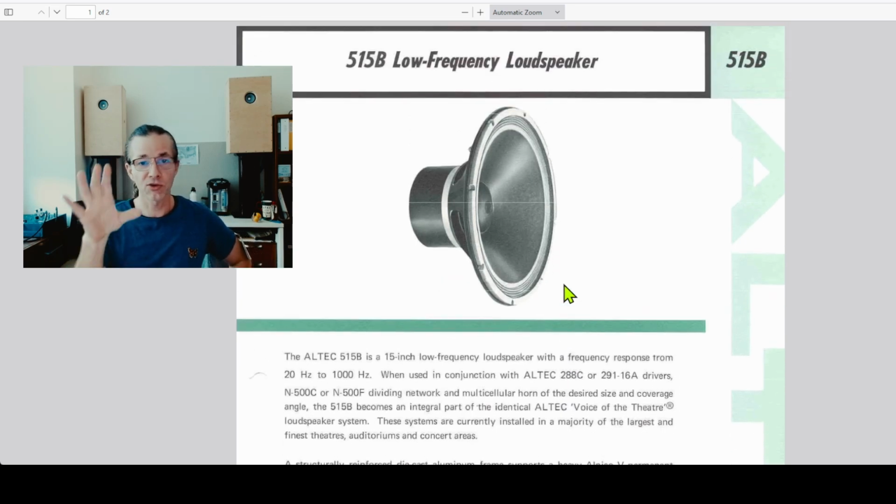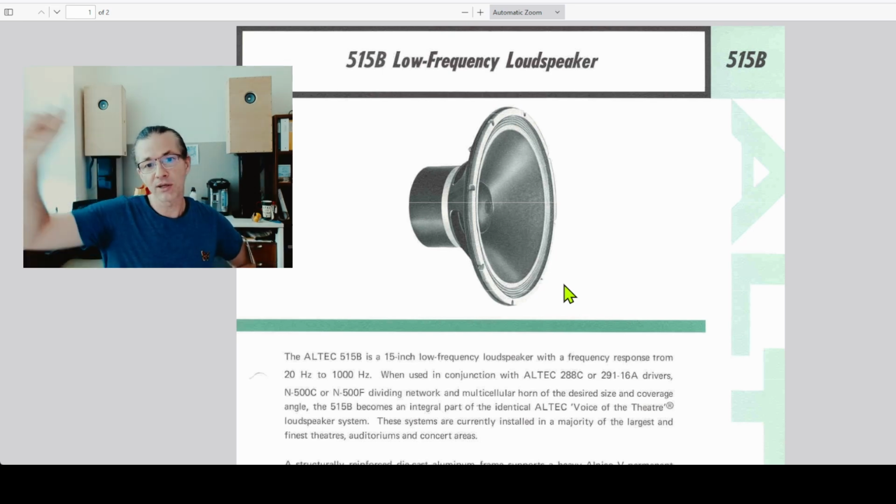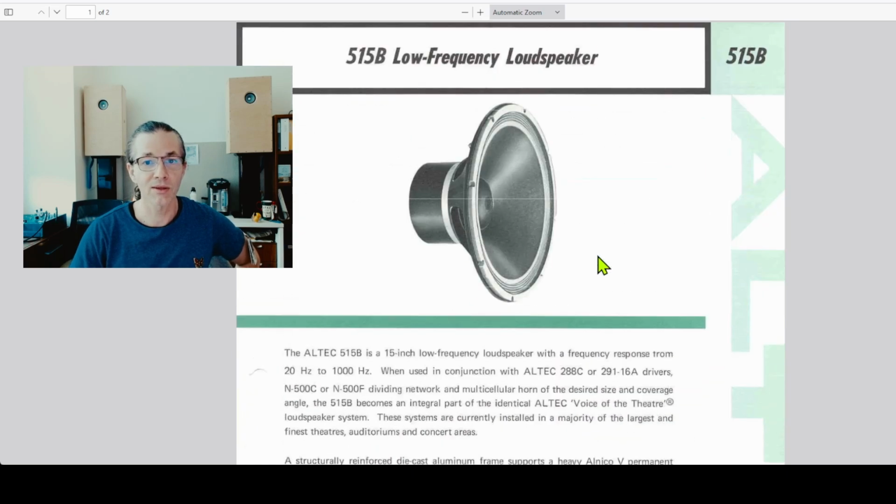So basically, when you run Altec woofers without crossover, they will put out most of their energy in the mid-range. They will sound like a full-range driver with a strong upper mid-range coloration, and it lacks the very top air. So like 16 plus kilohertz is missing from it. But here this is a little bit misleading because they haven't measured it beyond like 6-7 kilohertz, and yes, there's a drop here and not much going on, but after 10 kilohertz it will pick up, and you will have like 10 to 15 kilohertz but out of phase.